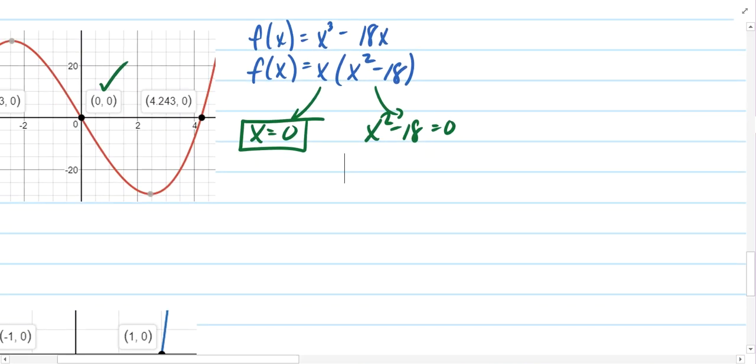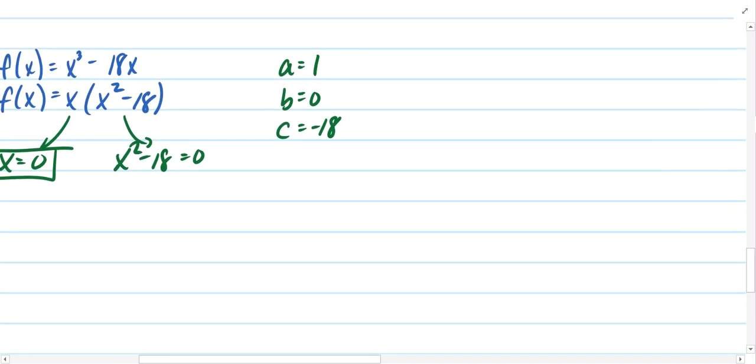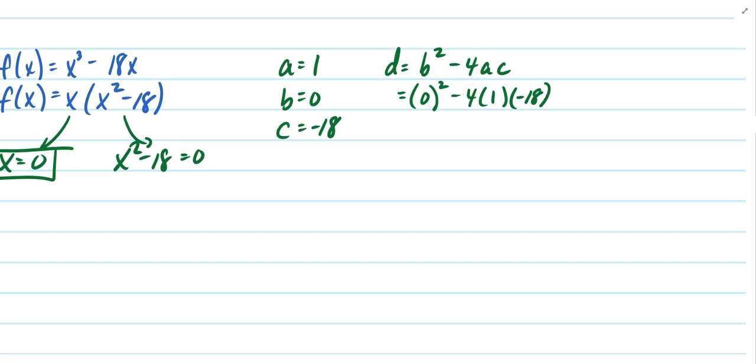But I'm going to go ahead and use the quadratic formula since some of you may not have seen that recently. With this particular example, we have an a value of 1, a b value of 0, and a c value of -18. You should recall that I recommend calculating the discriminant first, which is the result of b squared minus 4 times a times c, b being 0, a is 1, and c is -18. So 0 squared is 0, -4 times 1 is -4, times -18 is +72. So we have a discriminant that's equal to 72.